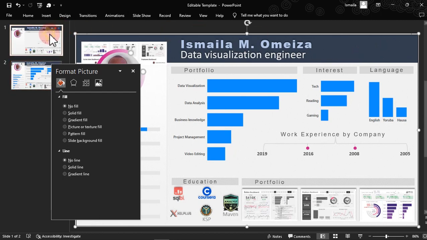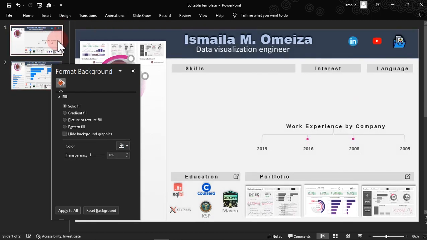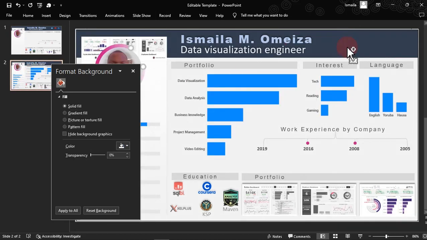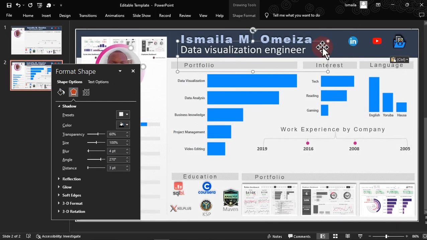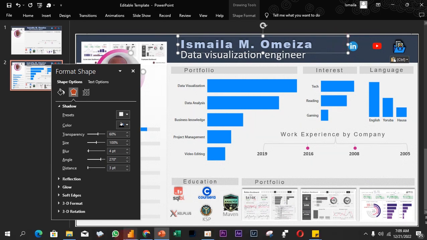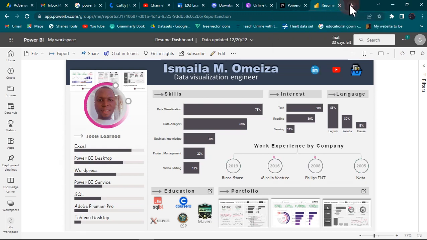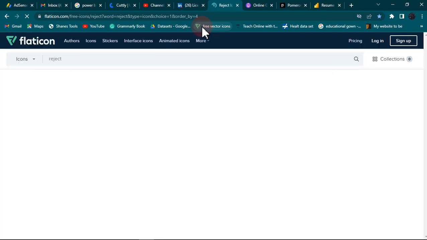So the next thing is those icons, which you can actually have access to when you download the full file in the course. So I'll click on this particular one, this one right here, Ctrl C to copy. And I'm going to come back right here and Ctrl V to paste. Nicely done, right? So where I get my icons from, if I go to this particular part right now, I can click on, let me just insert, okay, let's come here, this particular free vector icons. So we want to go right there and show you things around.